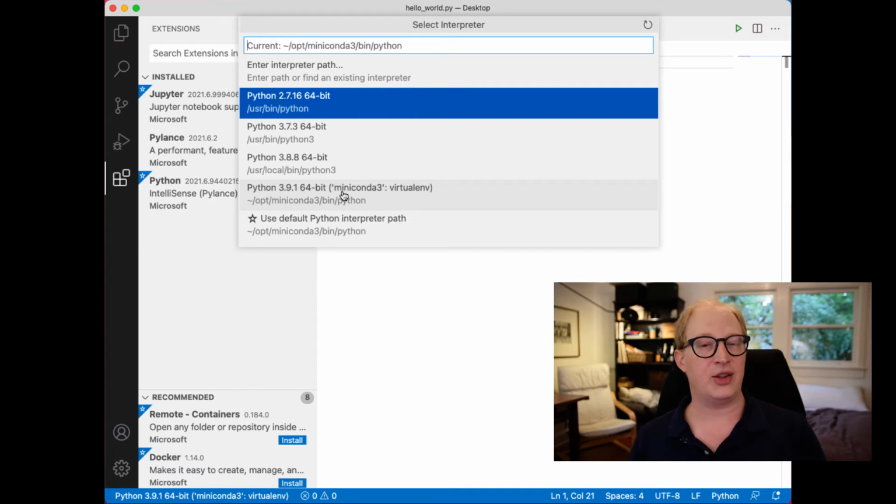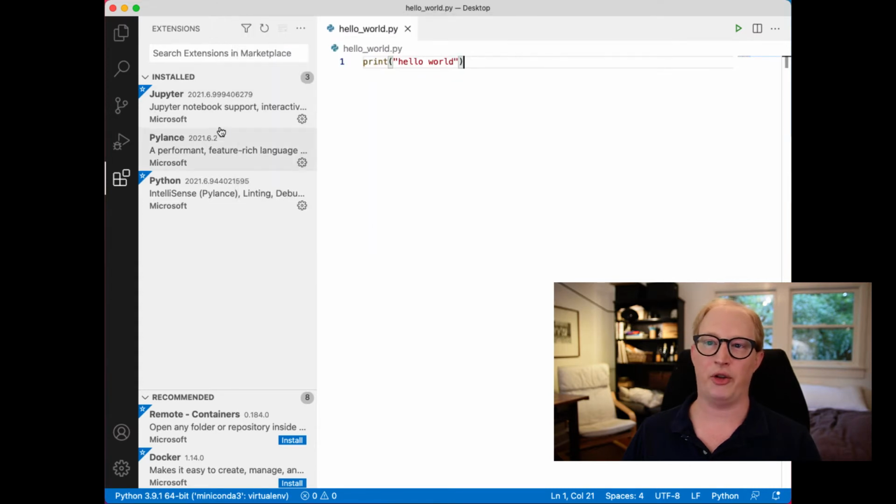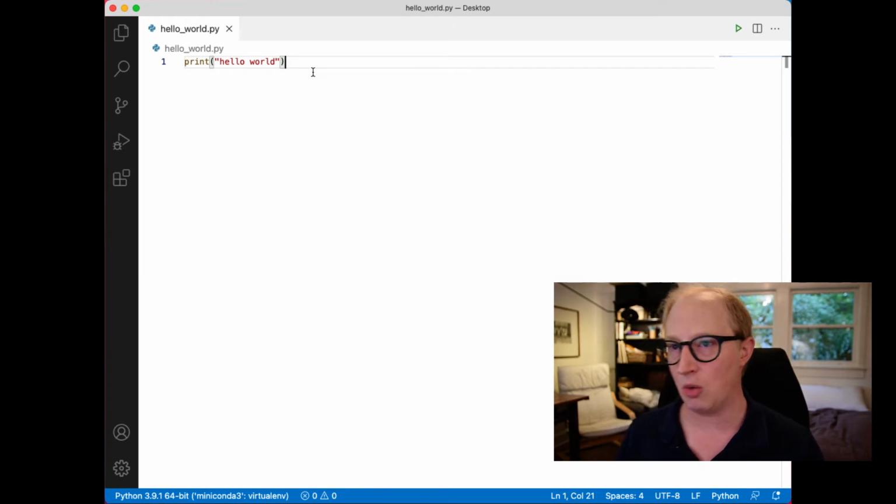You can have lots of different versions of Python installed in your system. And so the information that's down here is telling you which version of Python VS Code is looking for as it wants to run different things. And so what we're going to do, and it's already noticed that Miniconda makes sense as our default, so we're going to keep using this Miniconda installation of Python as our default Python extension. So I'm going to close the extensions, and we can now see that we have this Python window working.